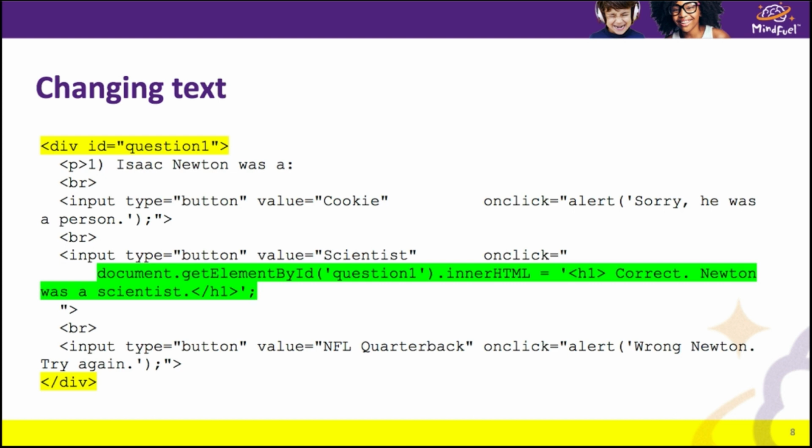So let's take a close look at the code I have added. In green, there is a long JavaScript statement. It starts with document, which is JavaScript's word for the HTML code of our page. Then getElementById means look for. So we want the computer to look for something in our HTML. We want to find question 1, including its answer buttons.